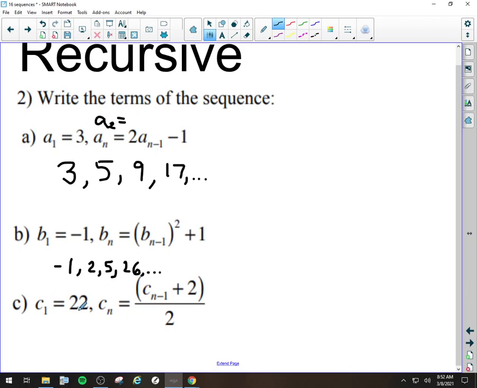All right, for this one, you start with 22, then you add 2, and then you divide by 2. So it's 24 divided by 2 is 12. That's 12 plus 2 is 14, divided by 2 is 7. Then 9 halves, and then dot, dot, dot. We use the dot, dot, dot to show that this can go forever, because we're going to be looking at infinite sequences eventually, and they can go for literally forever.